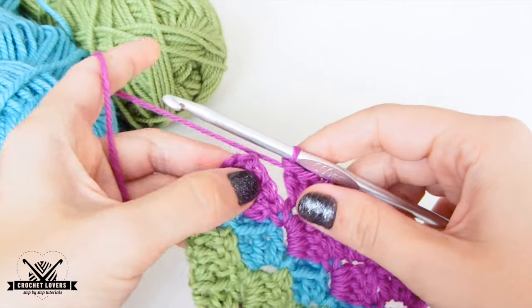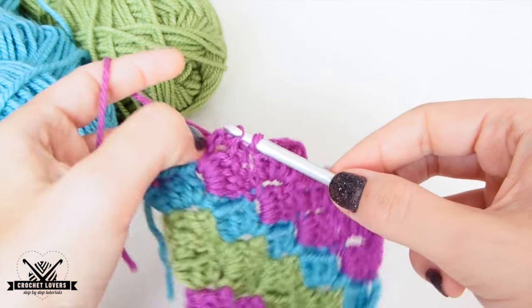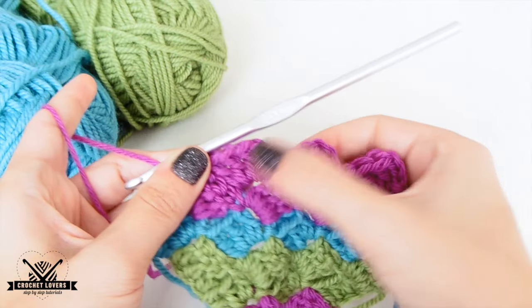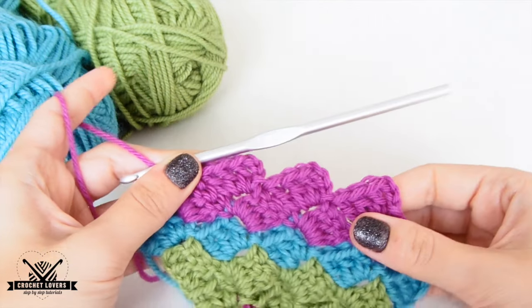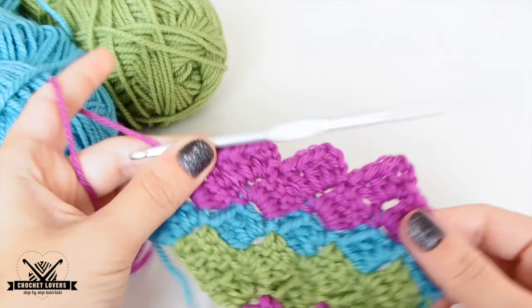Well, I just need to finish this row. To do so, one last slip stitch here, and that's it. I have my 3 squares for this row. And we will keep decreasing from row to row until the end. I just have 2 more rows to go, but remember, this can be as big as we want.